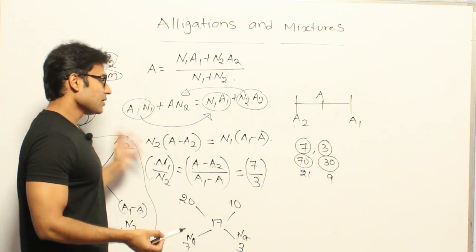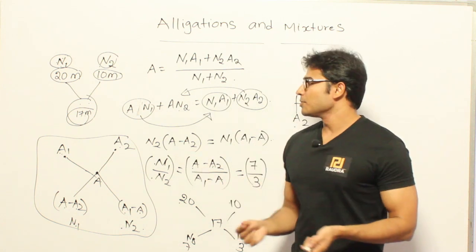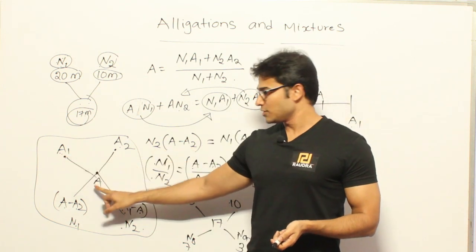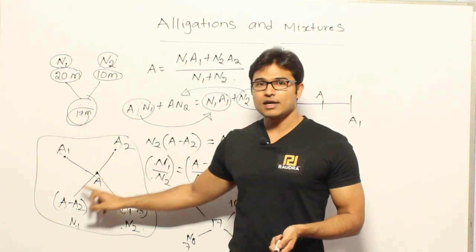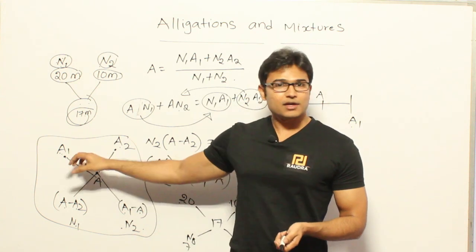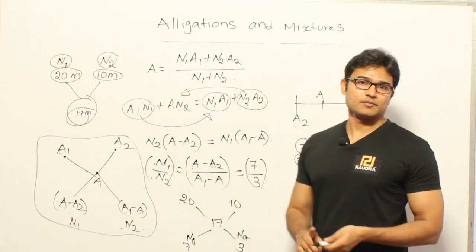So with examples, you will be able to practice it. And in general, the convention many people follow is higher average here, lower average here, and the average you wanted to attain, the group average, the final average is going to be here, and then N1 and N2 you are going to write it here. Even if you write them in the other way, it is also fine, but that is the convention many of the books are already following. Okay, fine.